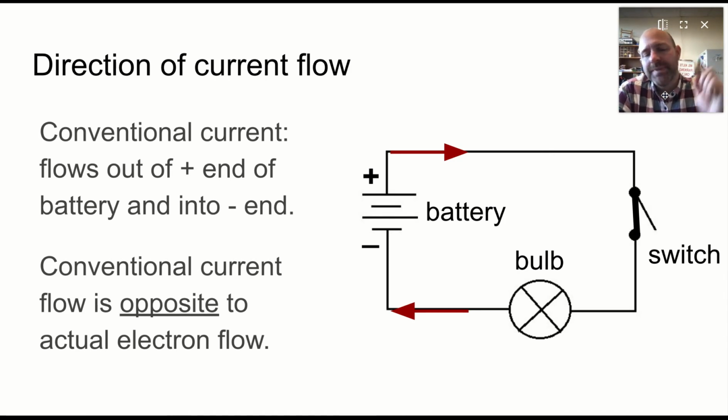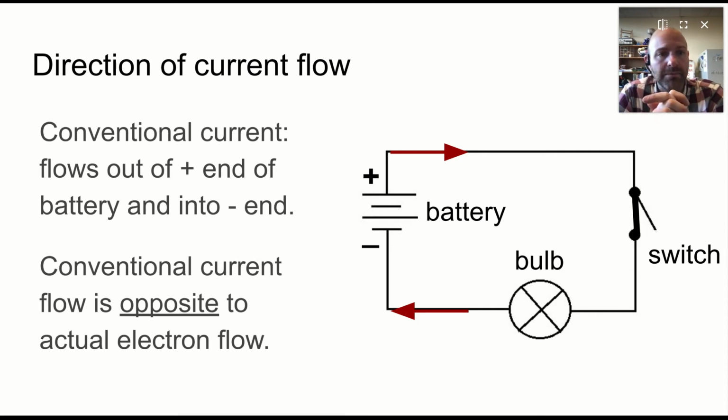Right? Speaking of current, the direction of current flow by convention is that it flows out of the positive and into the negative. We imagine that positive charge is moving. This is actually not what's happening. Electrons are actually leaving the negative terminal of the battery and coming back to the positive terminal of the battery. This is Ben Franklin's fault and his contemporaries, because they did not know about subatomic particles at the time when they picked positive and negative for the various signs of charge in electricity. And so they picked wrong. They just picked the opposite.